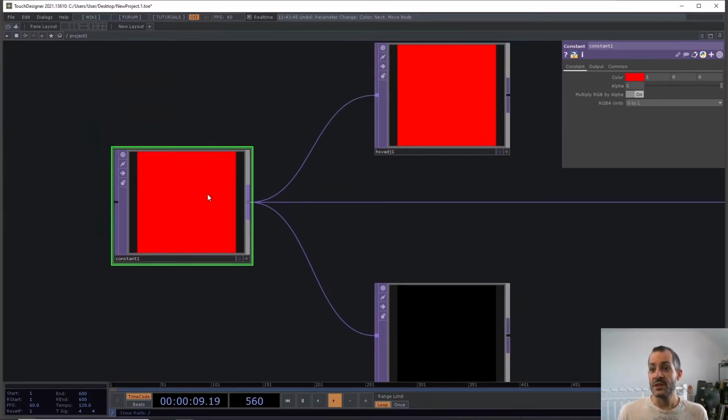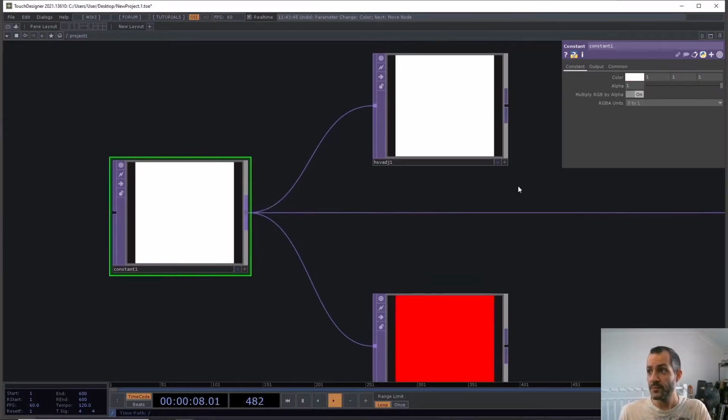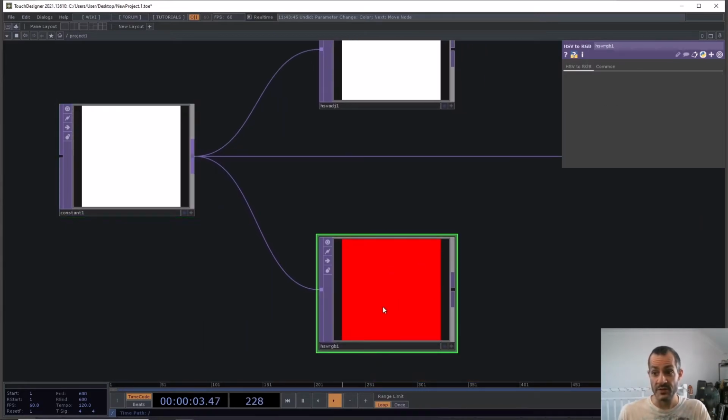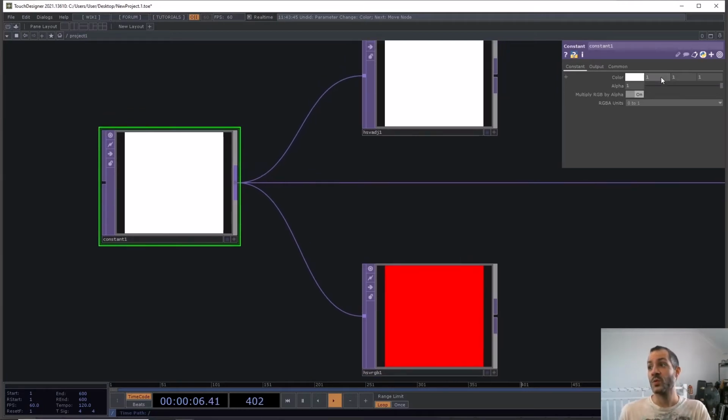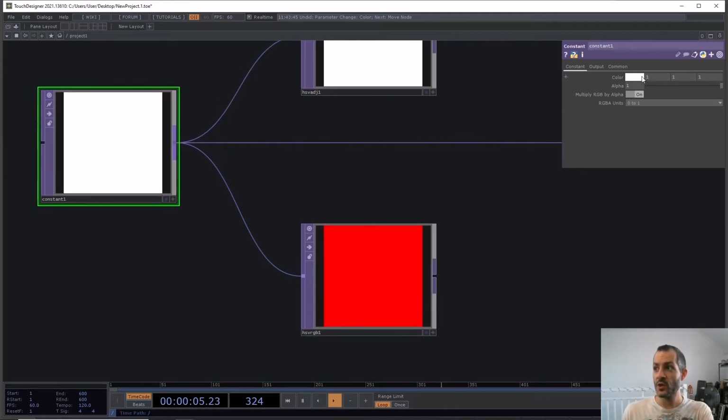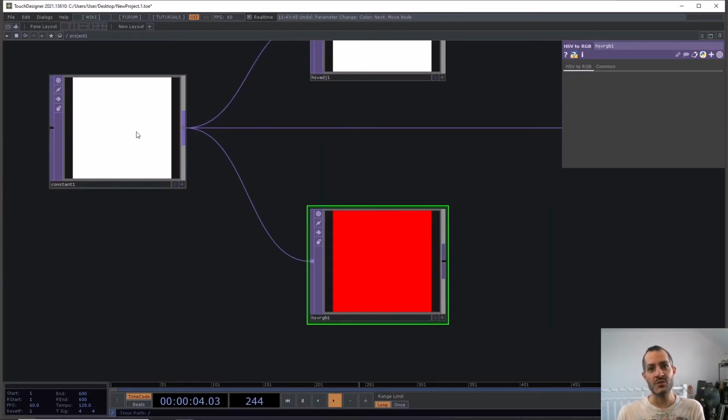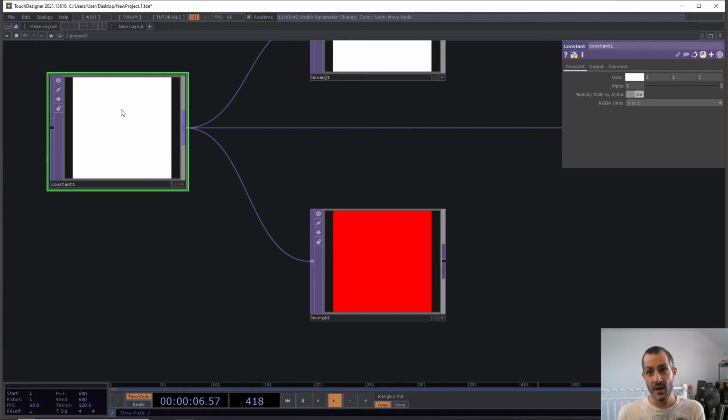So what that means is essentially, instead of these three inputs on the constant being red, green, blue, these three inputs still on the constant, not on this one, there's actually no parameters on the HSV to RGB. These three parameters will actually represent the hue, saturation, value. So even though it's white in the top viewer on this constant, what we're actually looking at, it's kind of strange. We want to adjust the parameters on the constant to give us the output of the HSV to RGB.